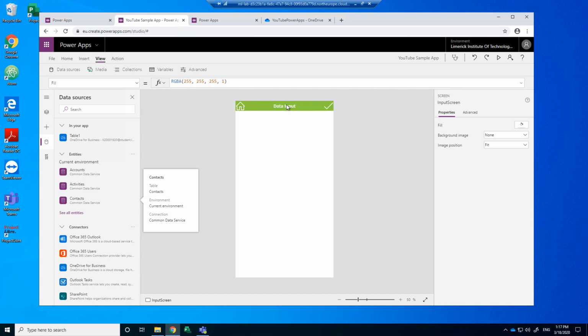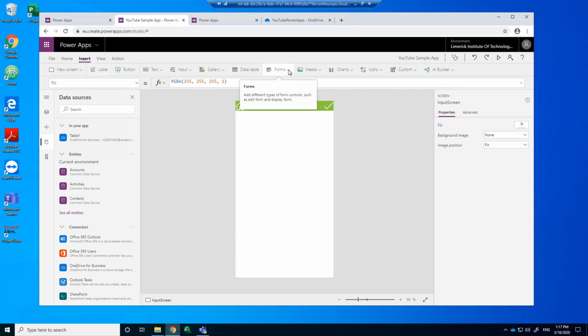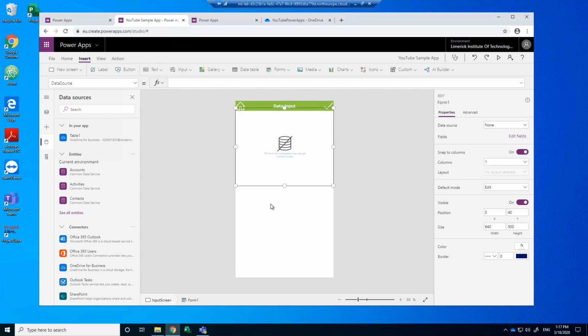Now, next thing I want to do is add a form to this data input field so that I can put data into that Excel sheet. So I'm going to go back into my insert, and under forms here, we have edit and display. So I'm going to use edit, and we get our little box here.